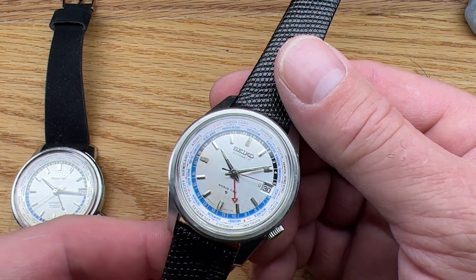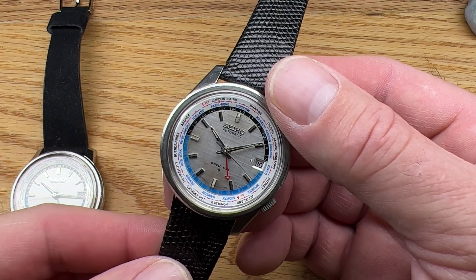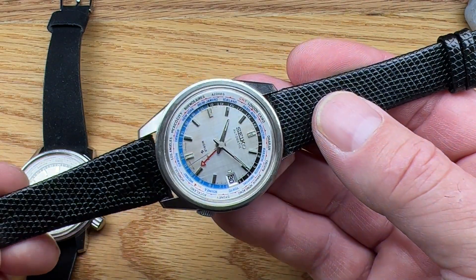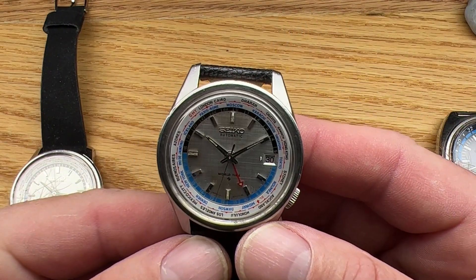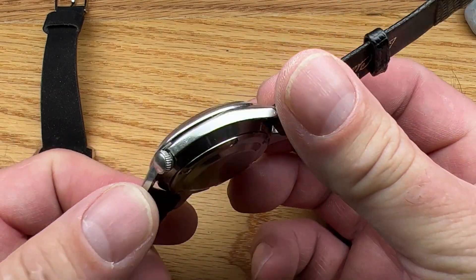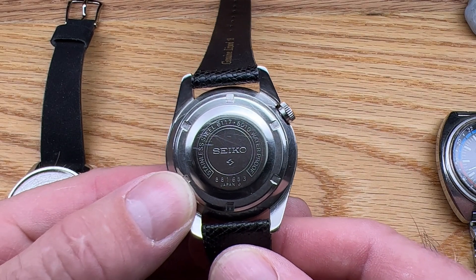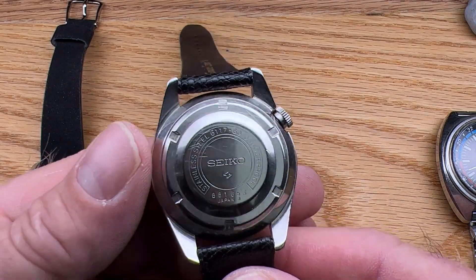You do get a warranty with this watch on the mechanical aspects of the movement — everything that I've done to it is warrantied for a year, as with all my watches. If you're looking for a guaranteed original, reliable, great mechanical watch from the golden era, this has two new Arborport jewels, upper and lower — so it's good for eternity as far as I can tell. Those will not wear much, much like the higher-end watches that came from Seiko that were already jeweled. This has now been upgraded to that level.